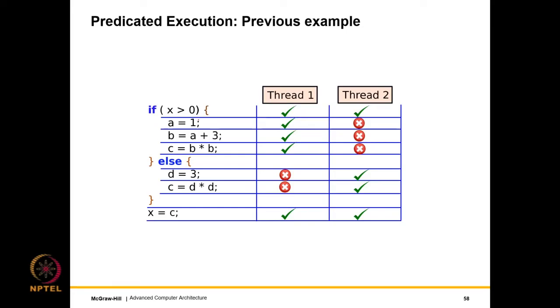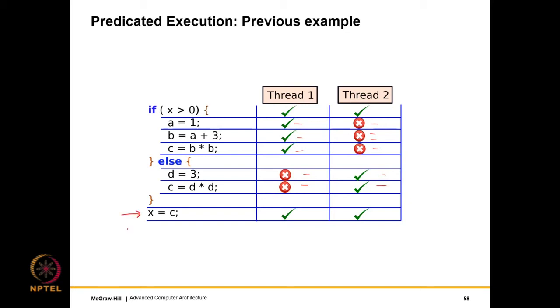So let's look at predicated execution on the previous example. Assume there is thread 1 and thread 2. Both will execute the if statement because here they are evaluating whether x is greater than 0 or not. Of course, x is a thread-specific variable here. That is why this instruction falls in the correct path of both threads 1 and 2. Now, the body of the if statement is in the correct path of thread 1, but for thread 2, it is on the wrong path. So thread 1 will process the instructions and thread 2 will just ignore them. Finally, the body of the else: thread 1 will not process it, thread 2 will process it.